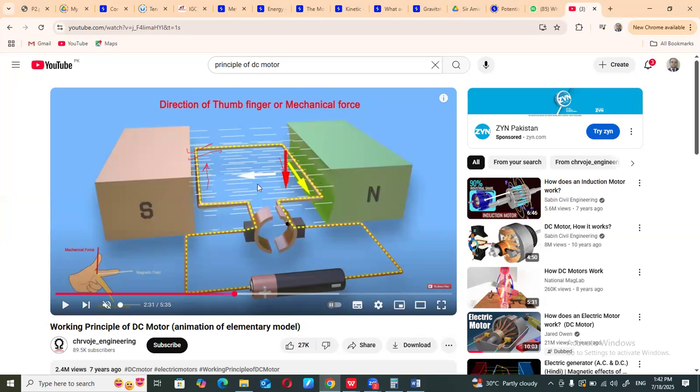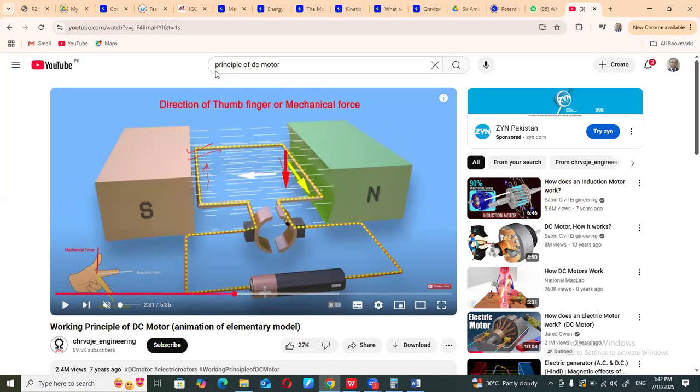So only these two sides, once the current passes through, will actually contribute the movement. When the current direction and the permanent magnetic field direction are the same, then technically speaking, it will not contribute any sort of torque. So once the current passes through, these are the two sides where there is a force applied.